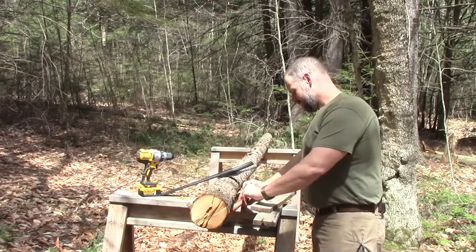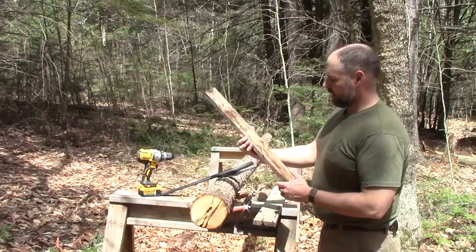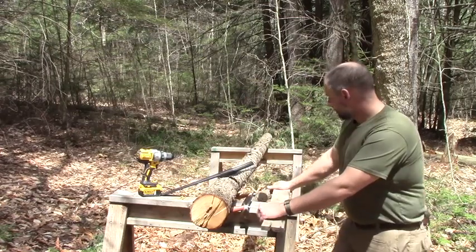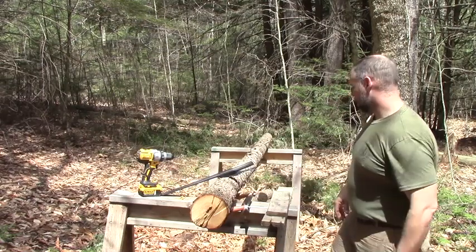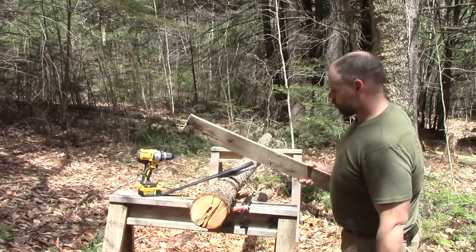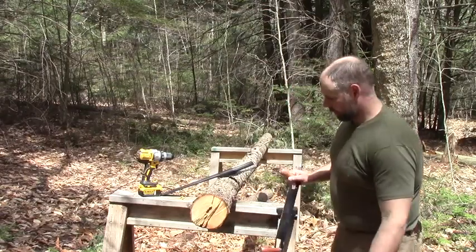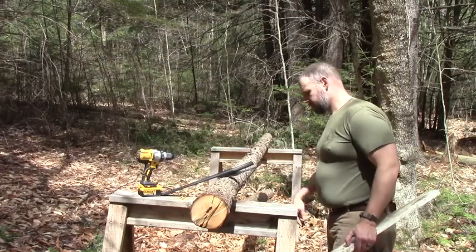So I was thinking about some problems I was having with the earlier log today, and obviously I'm not on level ground, and that was giving me all kinds of fits where it was turning, it was sliding. So what I'm gonna do is take this pallet wood here and screw that in, and then I think that'll help us out here a little bit. I'll show you what I'm talking about.